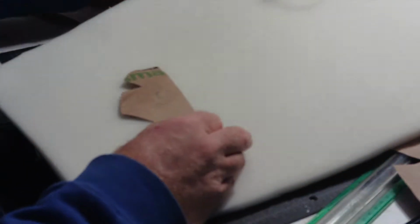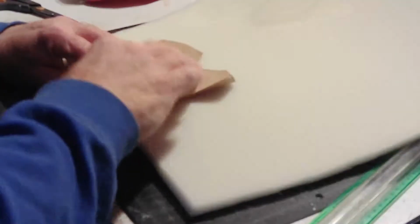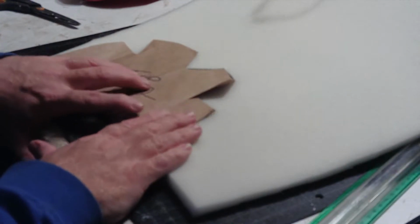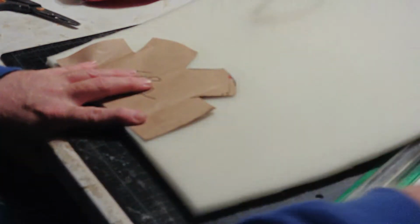Okay, what we're going to have here, we're going to work on our head. The top head pattern, I'm going to need 2 of these. I'm lining this up with the flush part of the foam. This is 1/2-inch foam. If you go to puppetbuildingworld.com, on our resources page, there's a link. You can get this, probably the best price I've found is on Amazon. No surprise. Alright, then put a couple pins to hold that where I want it.